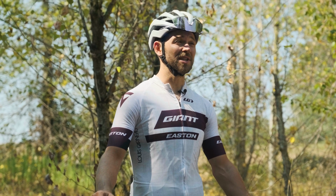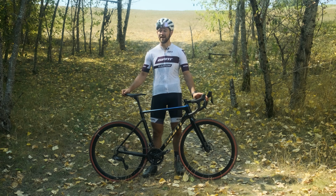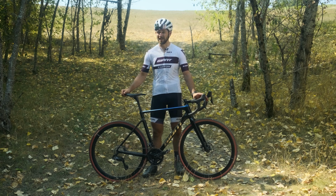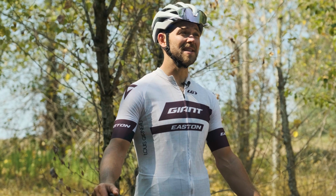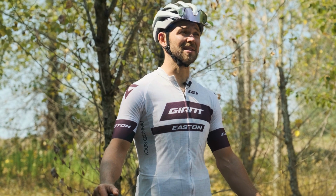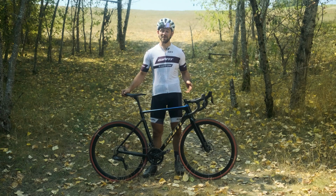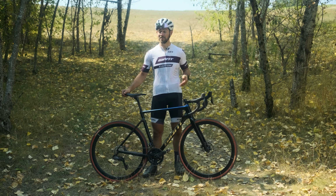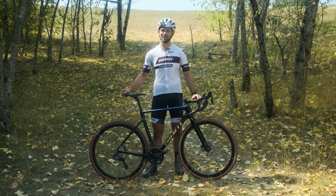One is physiology. If you're a good sprinter or a snappy rider, chances are you're capable of having a really fast start and maybe even winning it. But that's only one part of the equation. There's also the technique and practice to have a consistent start. Even if you aren't a good sprinter or snappy rider, these tips are going to help you have a consistent start to put yourself in the position where you can win the bike race later on, even if you're not the first one around the corner.